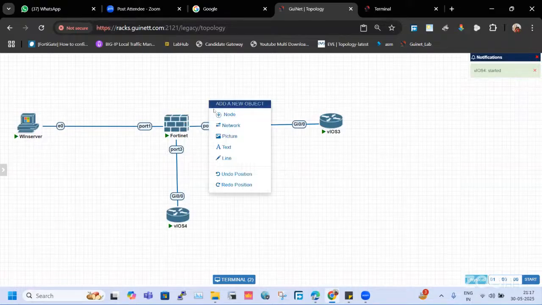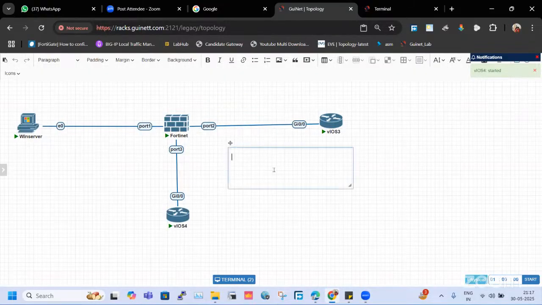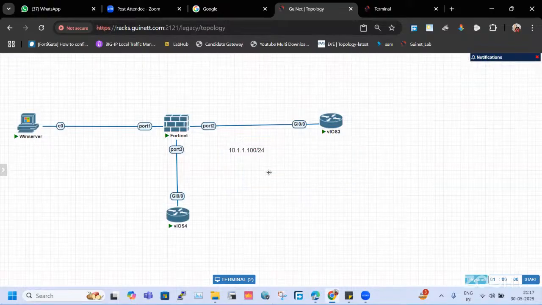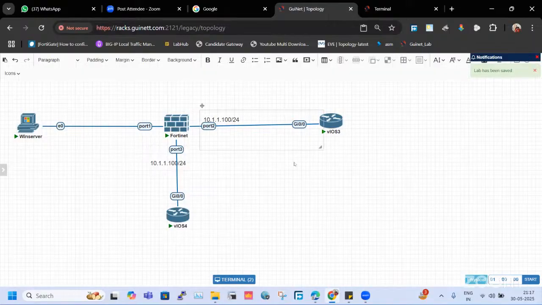Let me write down the IPs I'll be using. Let's say 10.1.1.100 I'll use for my local area network here. And I'll use the 20 network over here in port number 2.